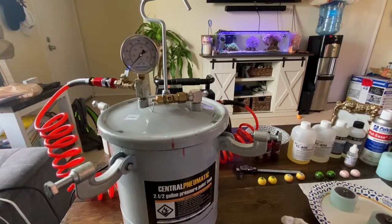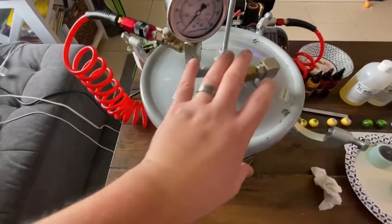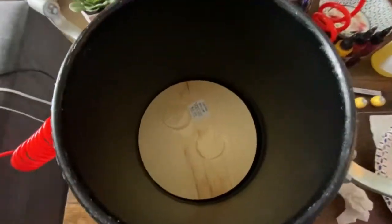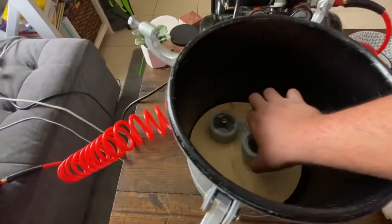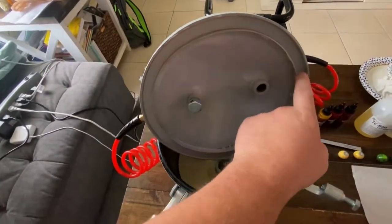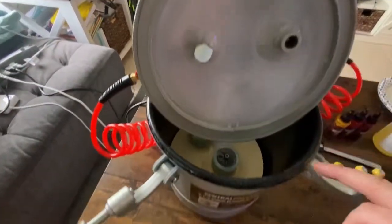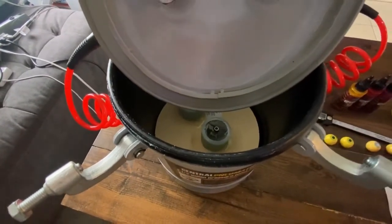Okay, so we got our pressure pot ready to go. What we're gonna do is go ahead and put these molds inside, and I'll show you inside now. All right, so as you can see, there is a piece of wood in there to make this flat. I'm gonna go ahead and put my first one in and my second one beside it. Okay, so on every lid for a pressure pot, there is a rubber gasket here, and I'm going to take Vaseline and rub a little layer of Vaseline so that we get a nice fit and there is no air escaping. So I'm going to do that now.